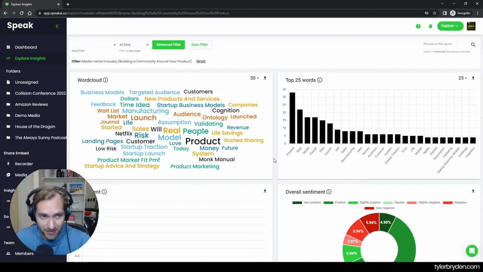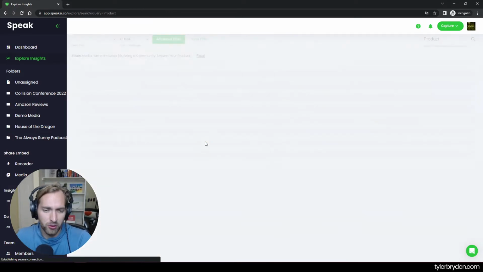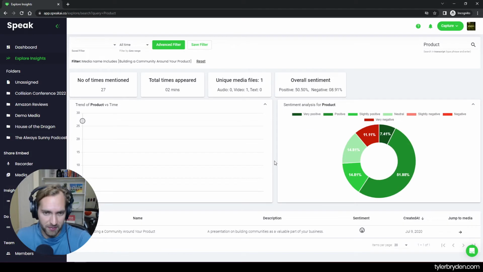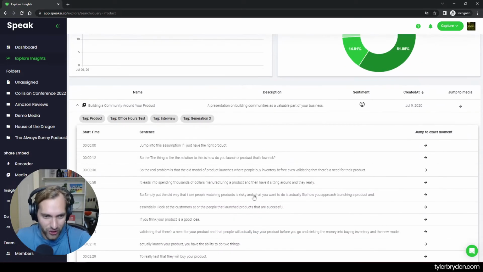It seems like it maybe should be simple, but to then hone in on a specific file, you were having to do some sort of configurations of tags and all this stuff. Now you no longer do that. You can do that exact click that I just showed you and say I'm interested in how people are thinking about product in this specific file. I can then see the number of times it was mentioned, a breakdown of the sentiment around it, and then as always, you've got the great feature where you can see the sentence and then jump to that exact moment so you can listen back.